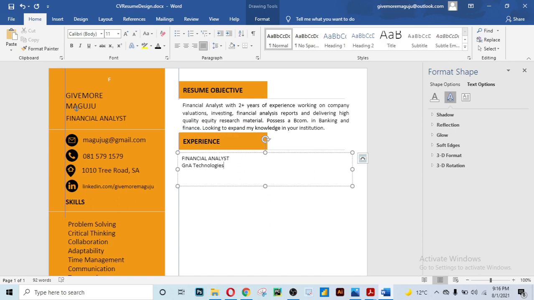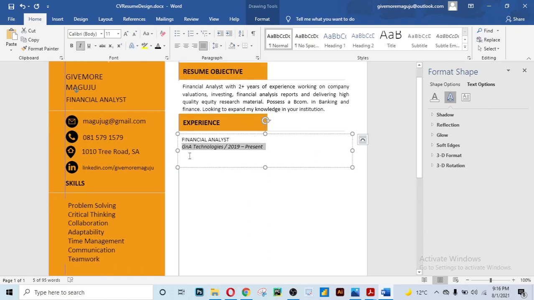Okay, GnA Technologies, and then I'll just say let's say 2019 to present. Okay, but I'll italicize this, or to italicize this, it's Ctrl+I on the keyboard. That's perfect.